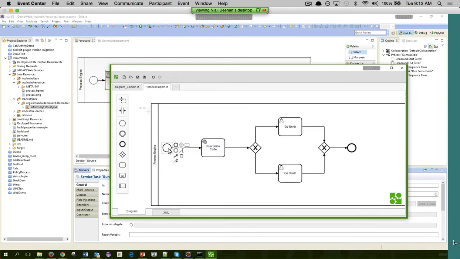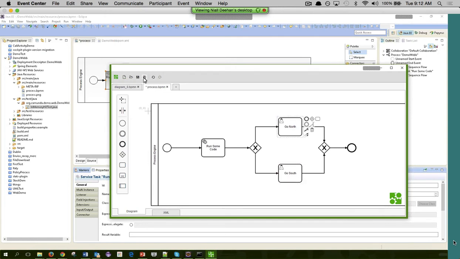When the process engine starts this off, it's going to come here. It's going to find out what it needs to run at this point, what kind of code. It's going to run that. Then it comes to this gate. This is an XOR gate. So it's either going to go up or down, depending on, let's say, a variable that's created in here. And then a user will be asked to act on one of these.